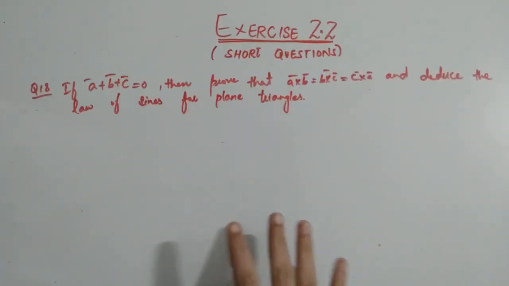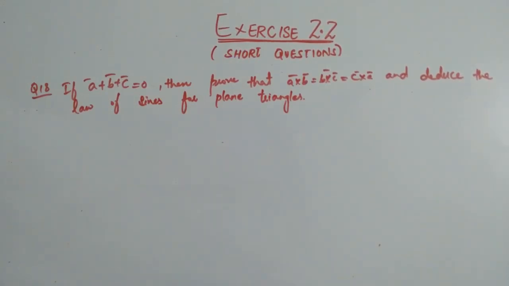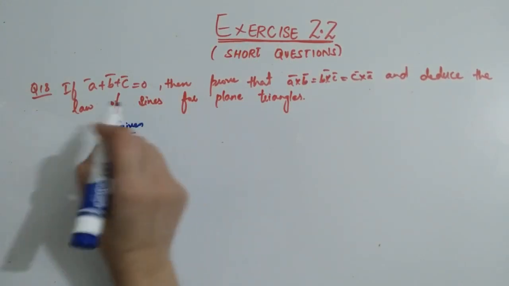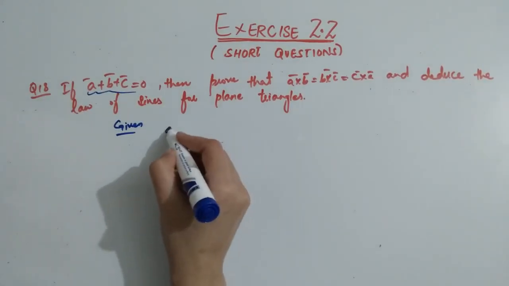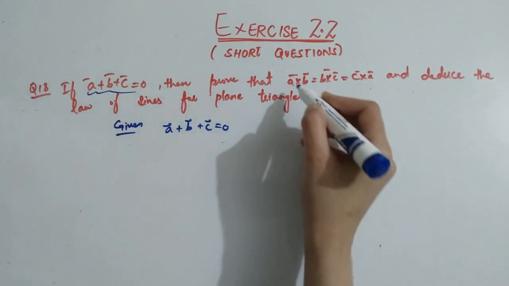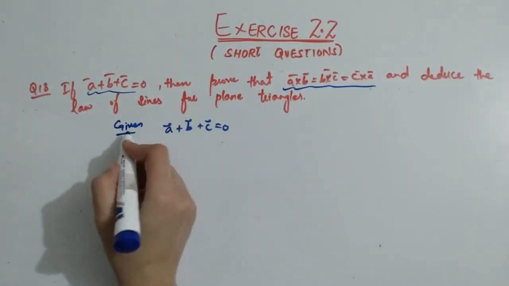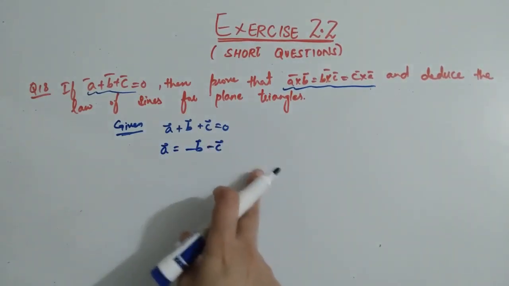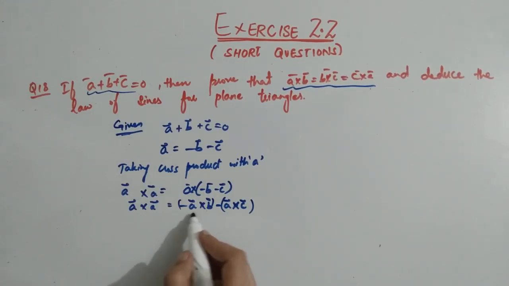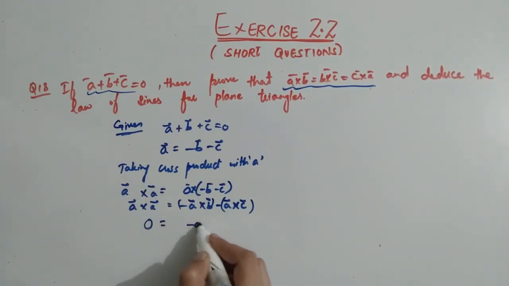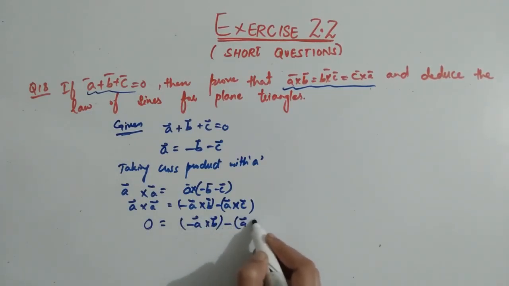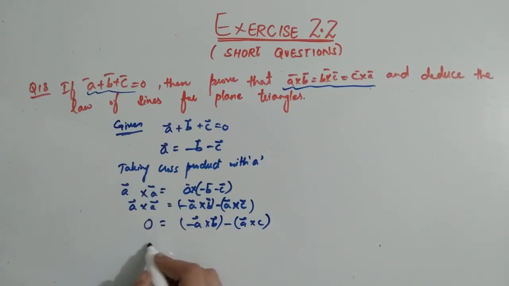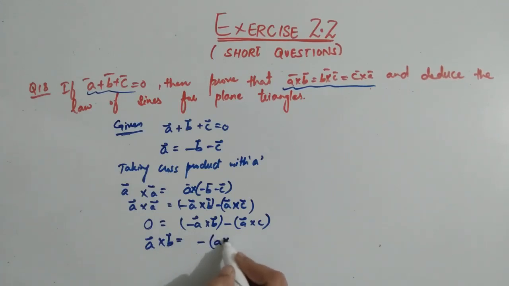Now learners, this is question number 18, which is the inverse of question number 16. Now here in question number 16 you have to prove this property. Now in question number 18 you are given that the sum is 0 and you have to prove that these three are equal. So solving this question the other way, you can write a equals minus b minus c, and taking cross product with a on both sides, you will find minus a cross b minus a cross c, and a cross a is 0. So a cross b equals minus a cross c, or you can write a cross b equals c cross a. As I have told before, if you change the places of these two, the sign will be changed.